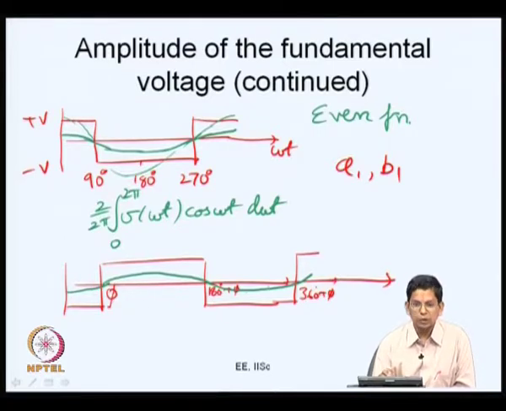The sine actually should have the same phase as the fundamental component of the original waveform. In this case, we are able to judge that. In certain cases, we may not be able to judge that. If we are able to judge that, or if we know that, then we can multiply it by a sine which is in phase with the fundamental component of the original waveform, and we can do that integration of the product and get the amplitude out of that.